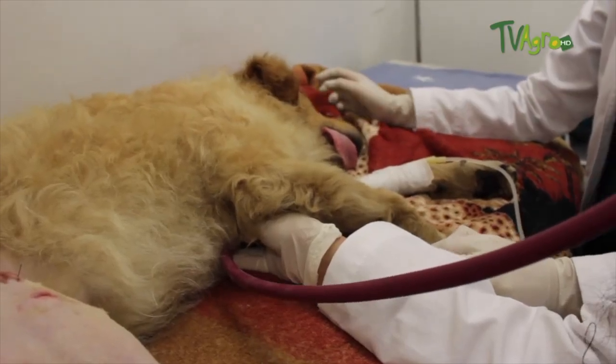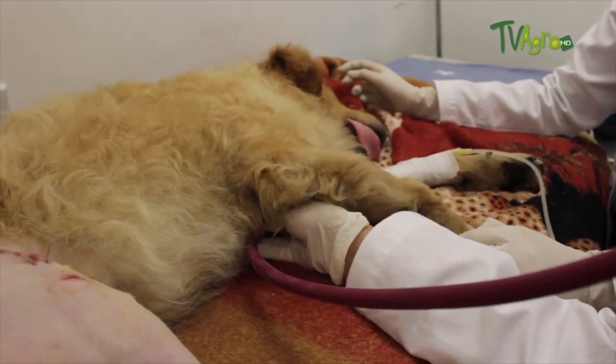Chemotherapy is the treatment of choice for our patients who are diagnosed with leukemia. It is a treatment that, depending on the chronicity of the disease, will require several sessions at the veterinarian. The purpose of chemotherapy is to destroy the cancer cells, but it also leads to other secondary symptoms such as vomiting, diarrhea. It can also generate damage to some healthy cells of our body, and it is a treatment that will not completely cure the animal, since leukemia is a disease that is generally lethal and ends with the death of the patient.